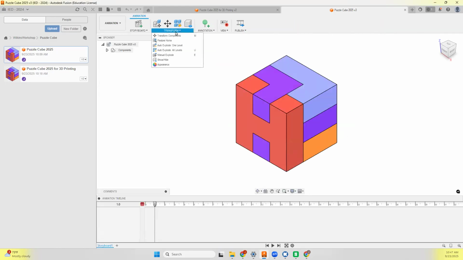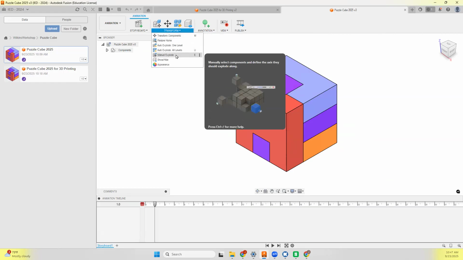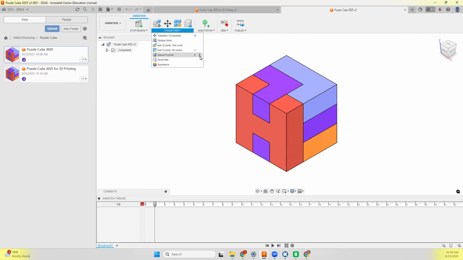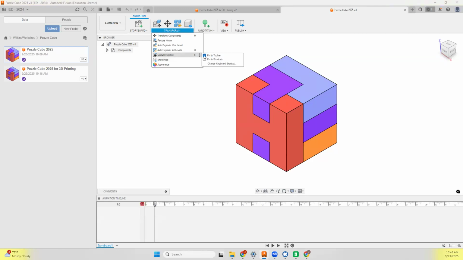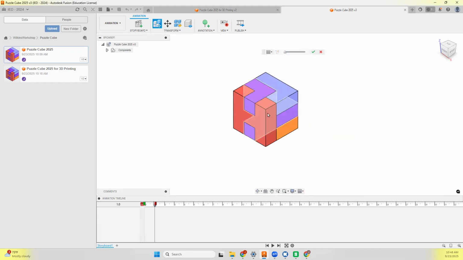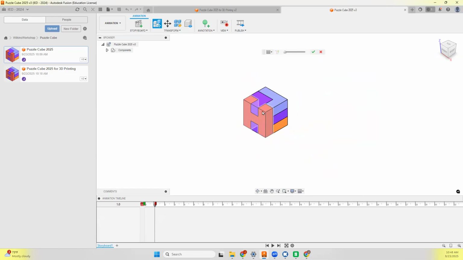And we want to use the transform manual explode, which has a hotkey of E. And if it's not on your main toolbar here, you can pin it to your toolbar, clicking on the triple dots. And then once it's on the toolbar, you can move it where you want it. So I usually move it first because it's the thing that I'm going to use. And now I'm going to explode this part, these individual parts.